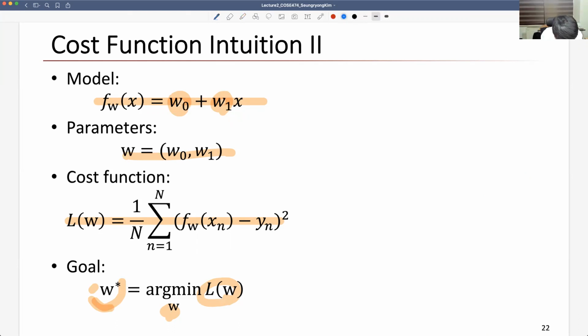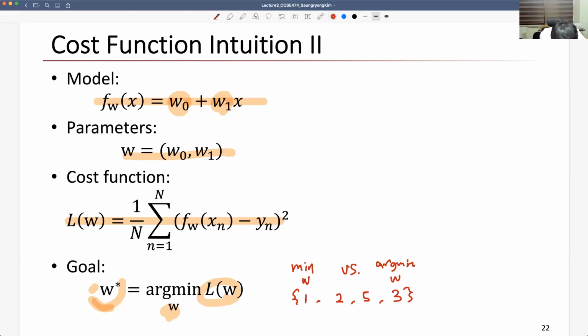By the way, do you know the difference between the min versus argmin? Do you know the difference between them? Okay, so let's think about an example. We have a set of values, something like 1, 2, 5, 3, something like this. Okay, so let's think about this value set.